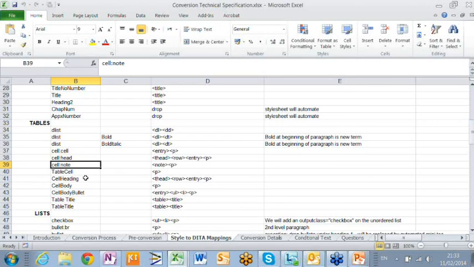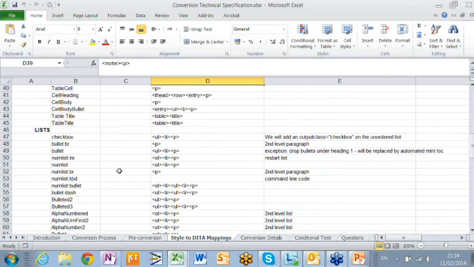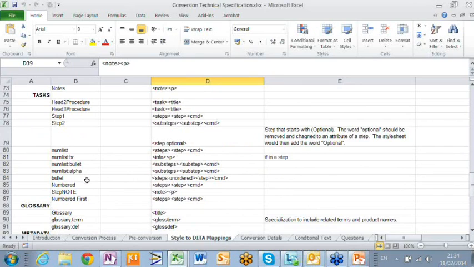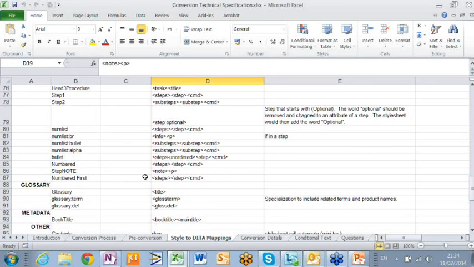You want to make sure, for example, if you're using notes in different places, either in tables or other places, to determine which element you're using, note element, maybe note with a paragraph inside. I'm going to go down a little bit. Different types of notes, right? If you have different types of notes, cautions, and warnings that are styled in your source content, you'll want to make sure to put the right type attribute inside the note. As we know, in DITA there's only one note element, and then you have to set the type, unless you have some kind of specialization going. Similarly with different types of tasks or different types of lists, ordered or unordered lists, you can convert them into different structures for steps, sub-steps, etc.